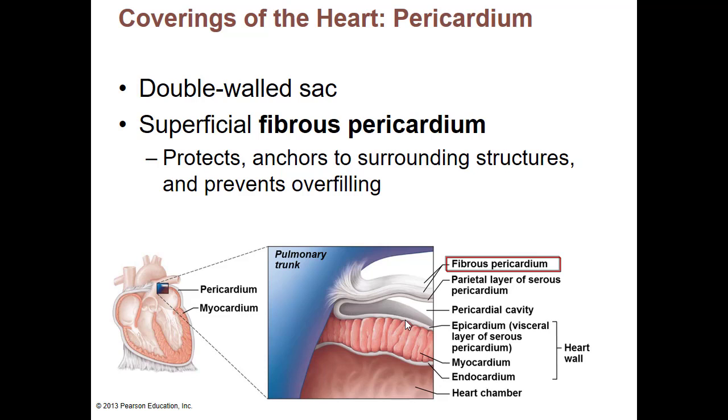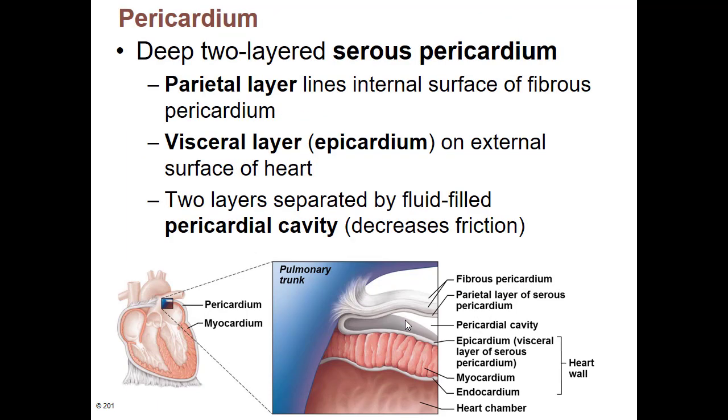Now, underneath this fibrous pericardium tissue, we get into this cavity that has two layers. One is attached directly to the heart, and one is attached to the fibrous pericardium, and then there's fluid in between. So beneath that, you have a two-layered serous pericardium structure. Again, you're going to see cardi in a lot of words. Peri means around. You have the outside layer called the parietal layer, and the inside layer attached directly to the heart, the visceral layer, also known as the epicardium.